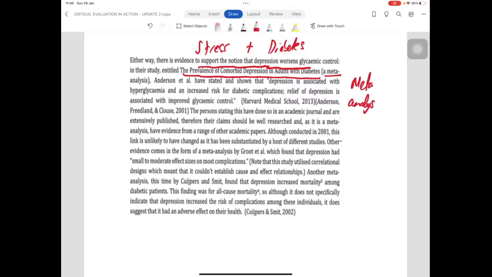I want to just emphasize how important meta-analysis is, because it looks at various studies in this particular field, and therefore it can get past what we call outliers. Outliers are where we have a single study and it comes out with a very radical conclusion. Meta-analysis usually has a lot more credibility. It's very good in terms of critical evaluation because it tends to have a lot of authority, okay?